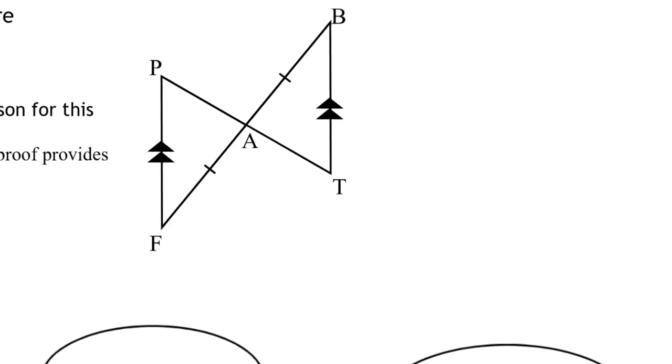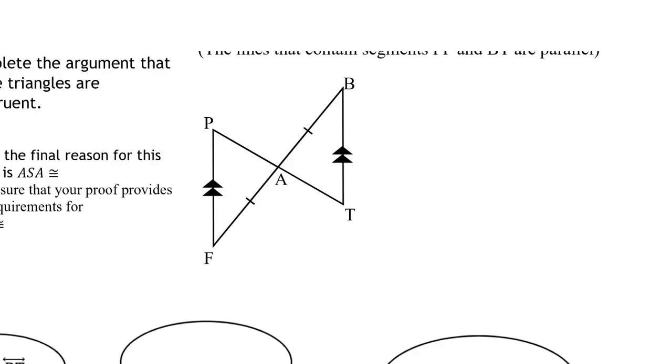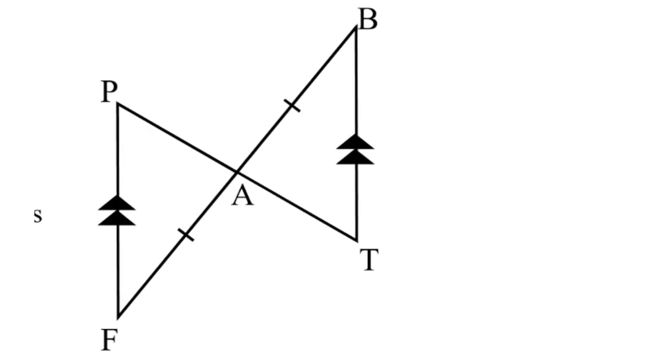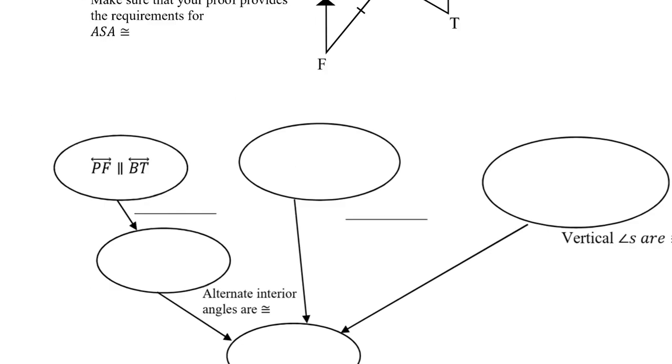That looks like it's the only thing that we're given. Oh, no, there's one more given. I should look closely. The other thing that's given is that these segments, for example, from A to F and from A to B, are congruent to each other. And I think that's the only thing that we're explicitly given from that diagram.